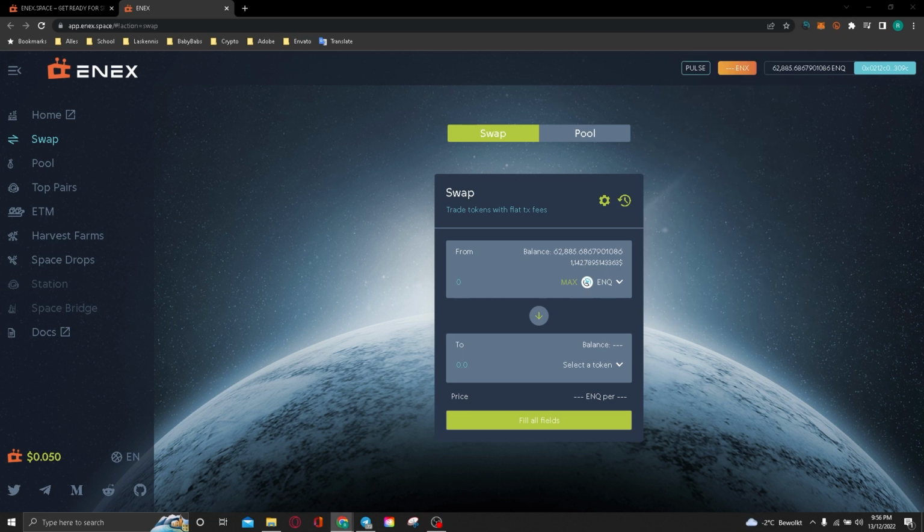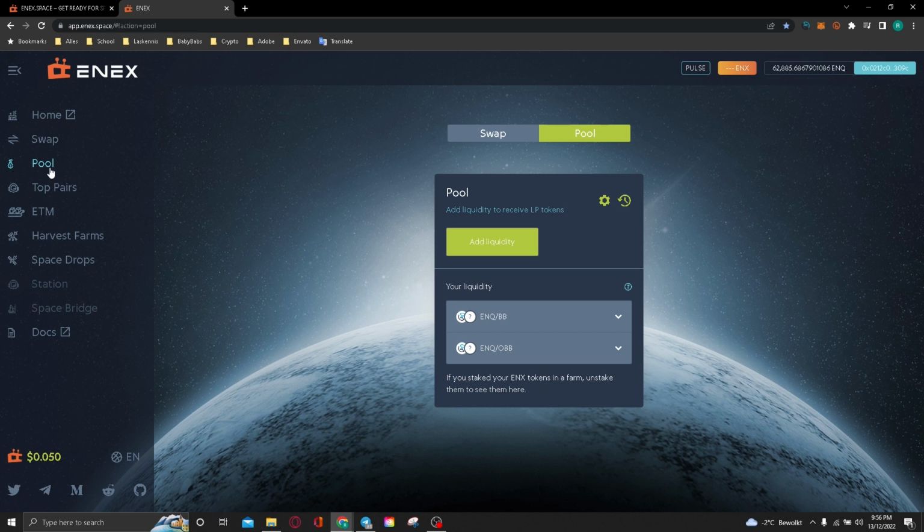To access pools, you can click Pool in Enex.space sidebar. A pool is a mechanism to reward users for providing liquidity to the DEX. A pool can be created by any user of Enex.space. Alternatively, you can add liquidity to an existing pool. As long as you have a stake in the pool, that is, you have deposited an amount of liquidity into the pool, you will receive a reward from each trade in the pool. This reward, taken from the fee for the trade, is proportional to your liquidity share in the pool.